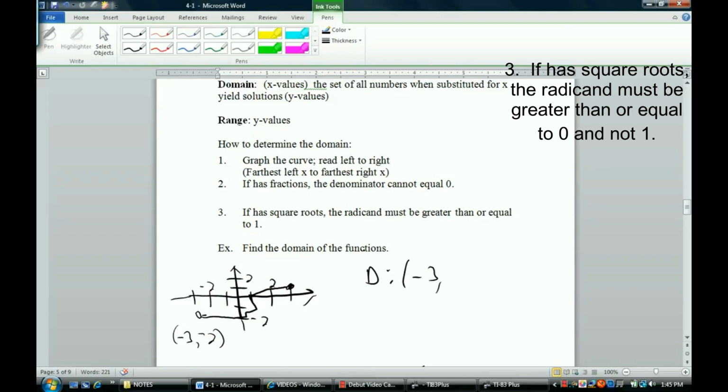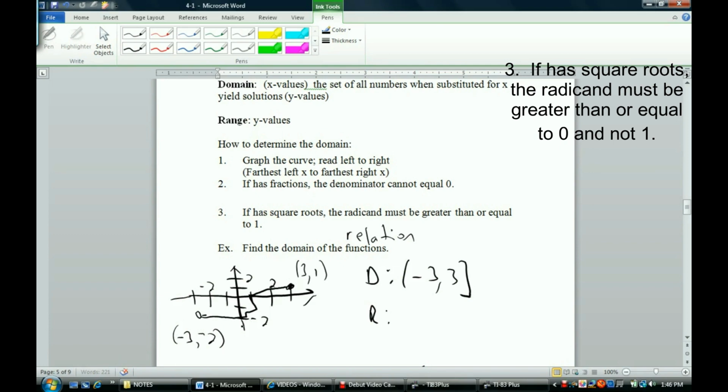And this actually isn't a function, by the way. The one I drew is not a function because it doesn't pass the vertical line test. So I could easily have said find the domain of the relation. So as far left as it goes is negative 3, but then all the way to the right, if I were to label that point, it would be 3, 1. So it does go all the way to 3 on the right. Now, is that 3 included? You would say yes, because it's a closed circle, which means I'm going to use a bracket around that one. So domain's left or right.